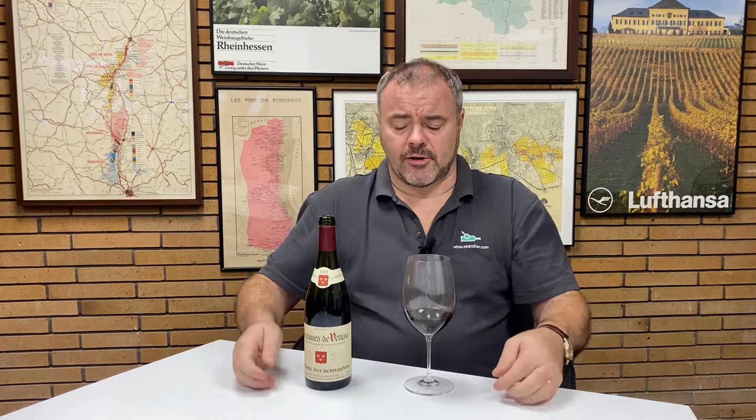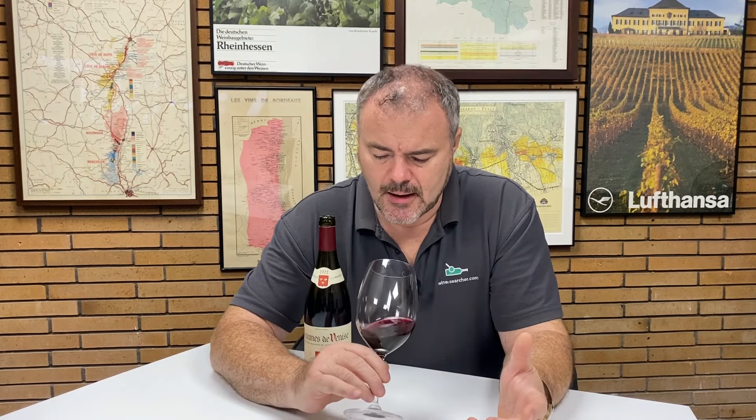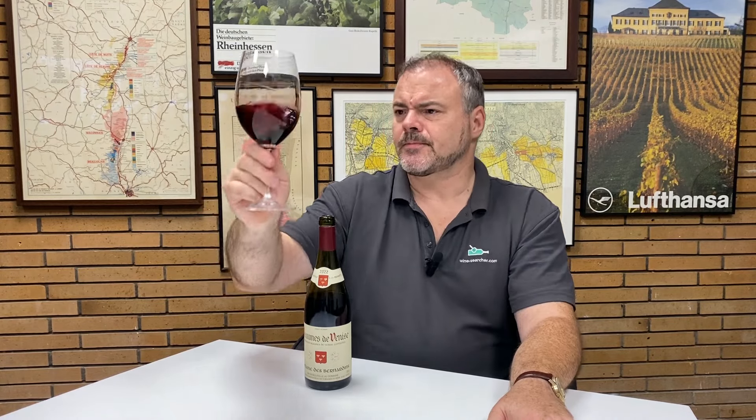Let's have a look at the wine. My first impression is that it's actually quite a dark, purplish-red colour. I can just see through it - it's certainly not opaque. There's quite an open purple colour; it's a red-purple rather than a blue-purple. The wine has 14% alcohol according to the label. It is clinging to the glass fairly resolutely and forming some quite large tears - it's relatively viscous.